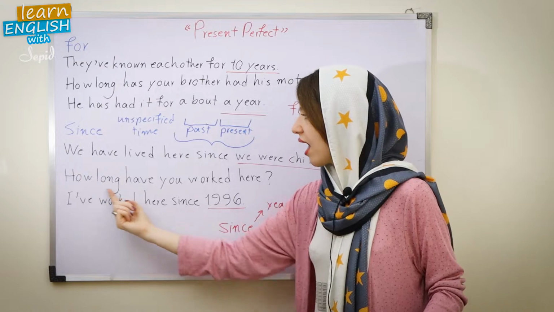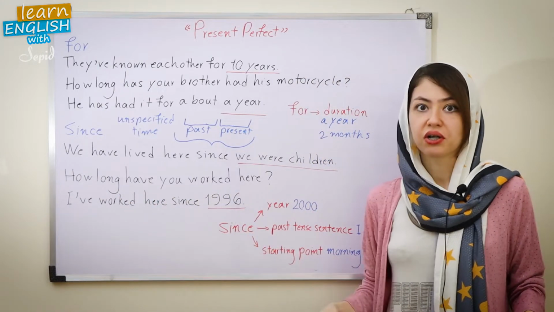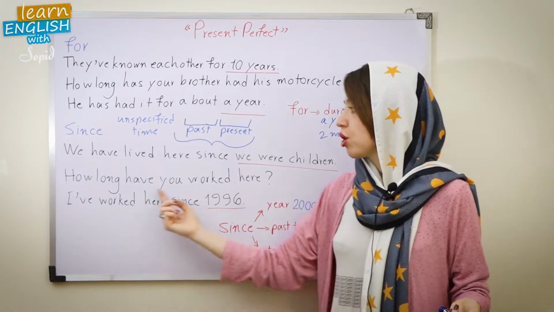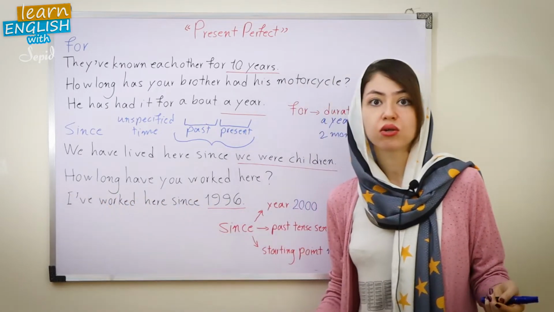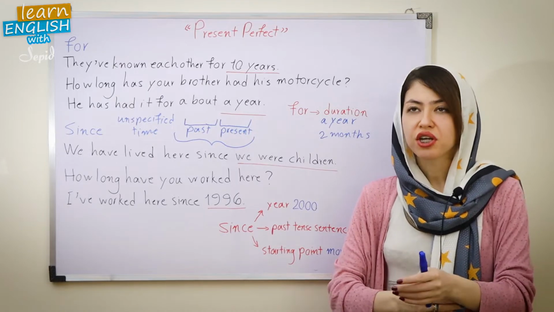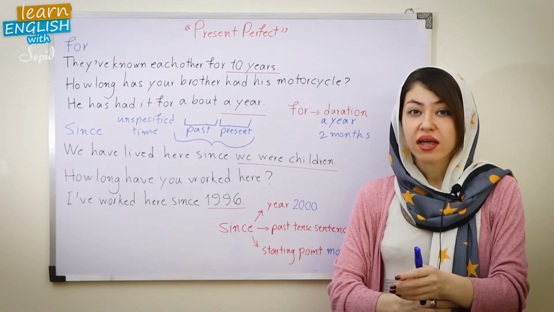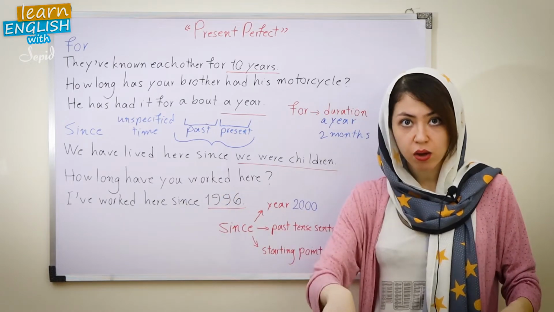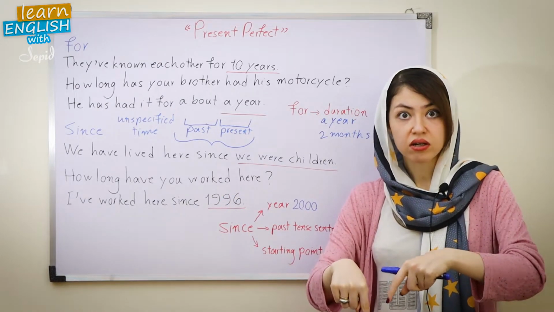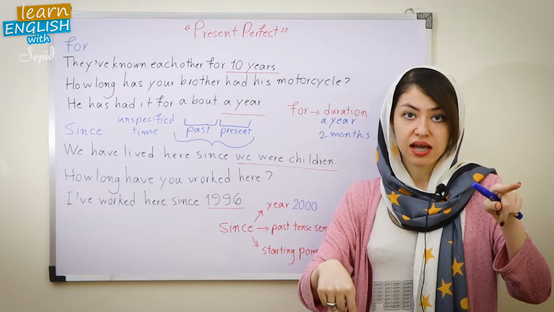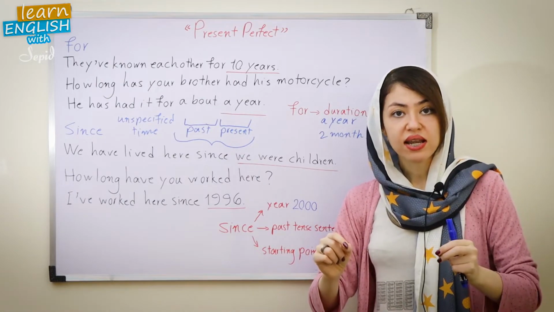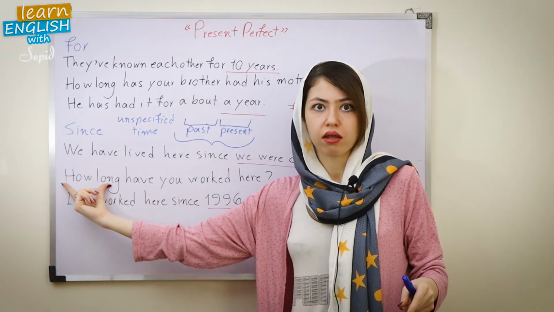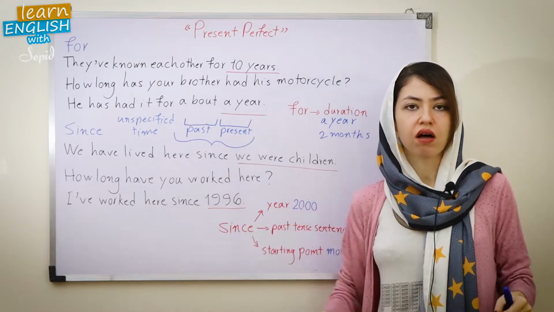And how long have you worked here? How long have you worked here? Okay, so it shows that we are asking about the duration. Okay, we are curious. We want to know that, okay, I know that you work here now and you worked here in the past as well. Okay, but right now the point is knowing how long you worked here, the duration of the time.